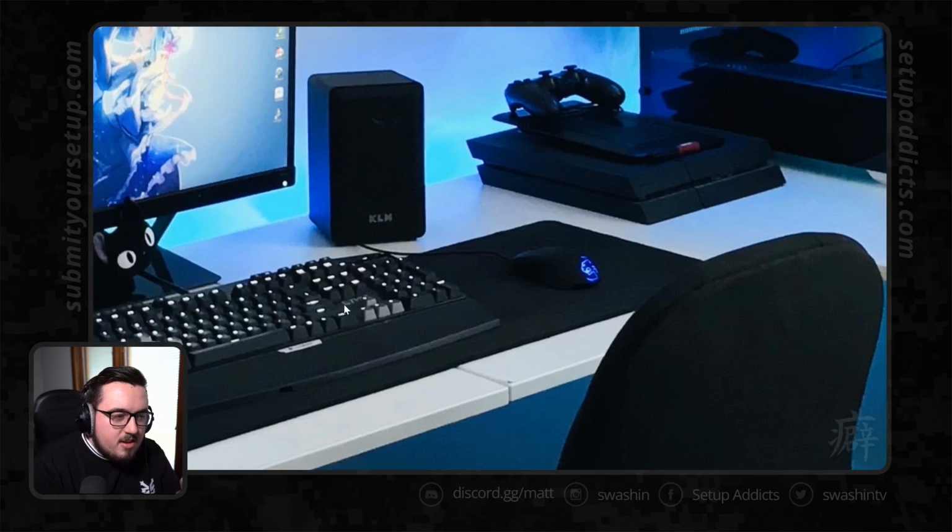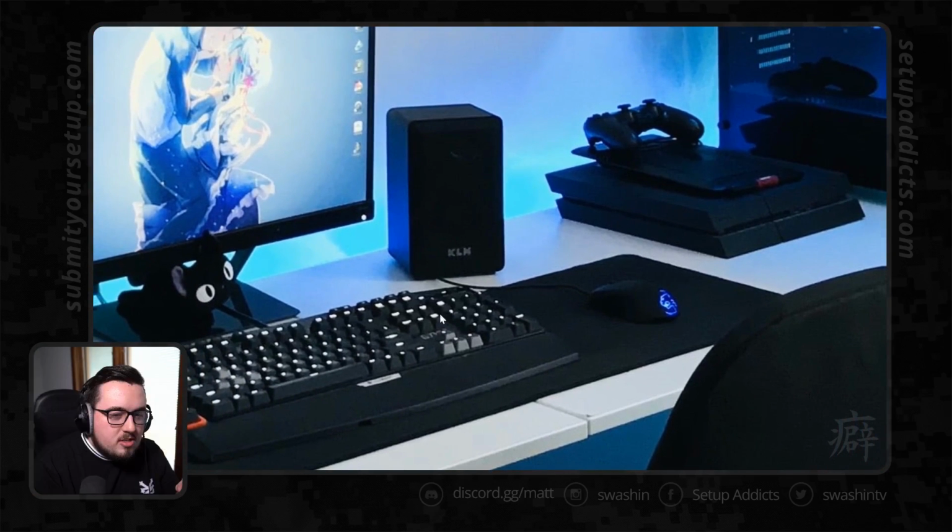And I would assume the split actually wouldn't matter that much, mainly because the mouse portion is on a completely stable part. The only thing is, I wonder if you're using this part. Okay, let's forgive my camera here. Let's pretend you're using this part. Do you feel sort of the weight, because it's like the end of the tabletop? I don't know if that makes sense, but very interesting.